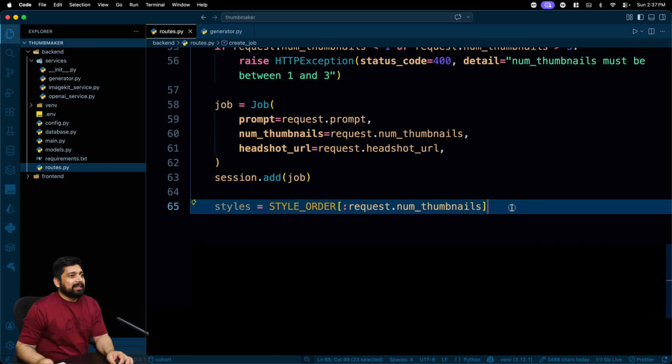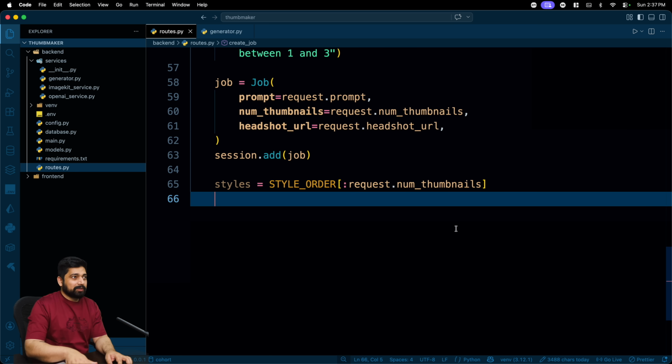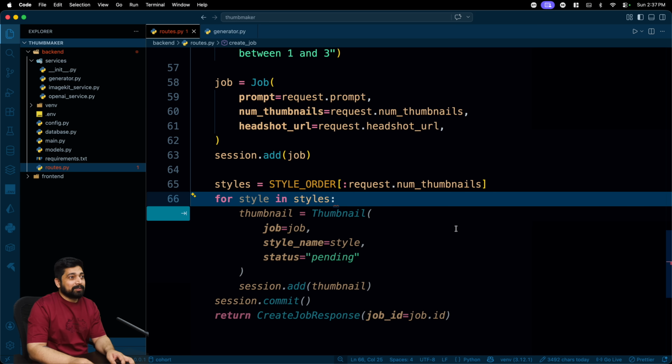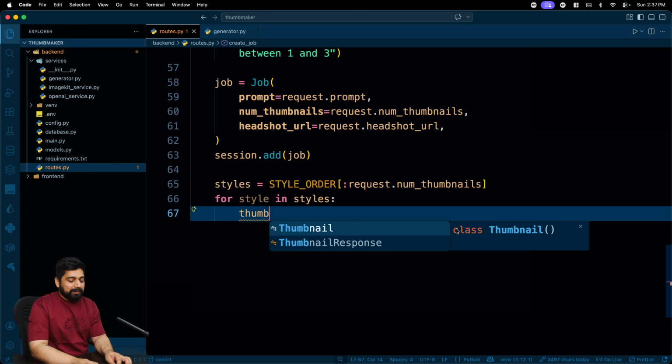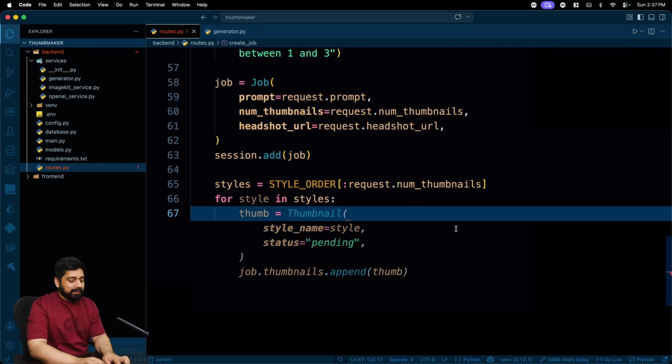Now that I know how many styles there are, I can just loop through this. So let's go ahead and loop through this, for style in styles. And I want to create a thumbnail for each one. This is okay. Yeah, this is actually okay. But anyways, this one is going to be thumb. We are going to go ahead and create inside the thumbnail that we have.